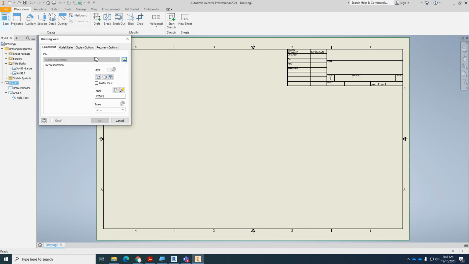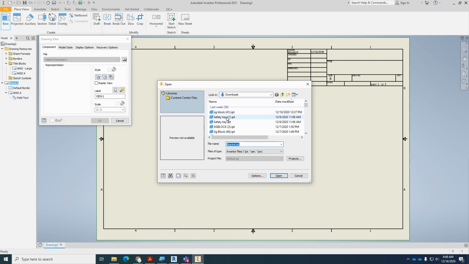So here is the issue that we have a lot: you need to go find the file. So in other words, where is it? So you're going to click on here. And here it happens to be in my downloads folder. It just happens to be because these are the ones that I was downloading for grading purposes. But in your case, you might have to go look for it.